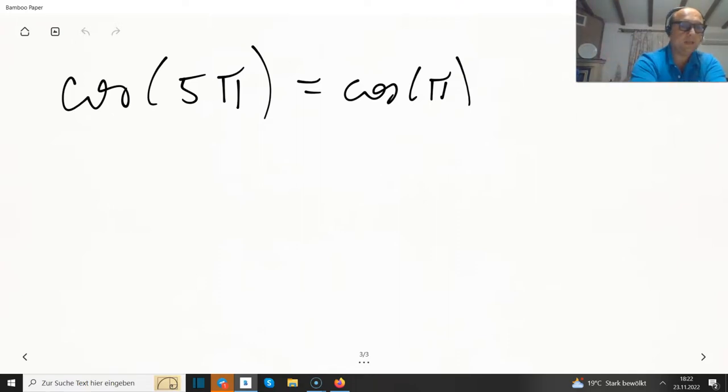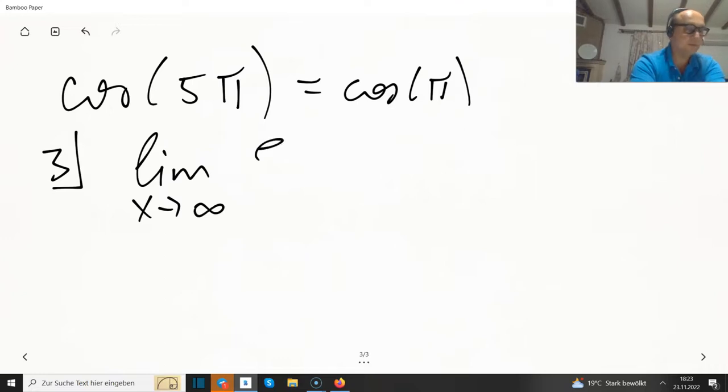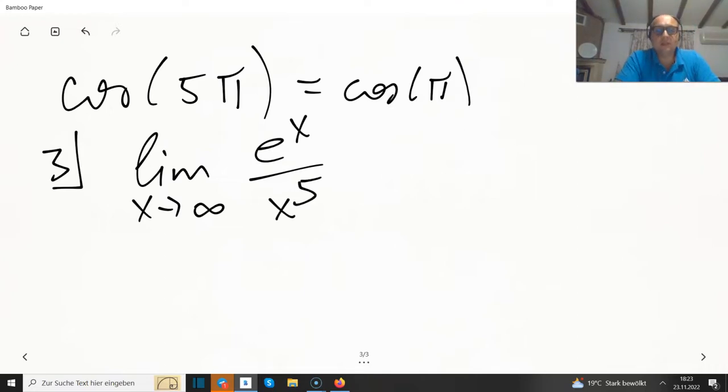All right. And the last question for today would be limit. Well, this is one of the most important questions. Let's do x to the power of 5, which is given in the Demidovich book, but that could be x to any other power of n, whatever we are picking. So basically the idea is the result is infinity.